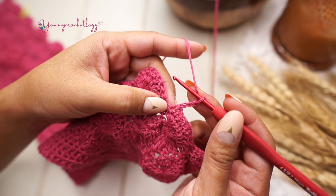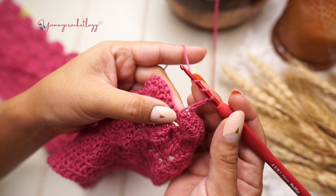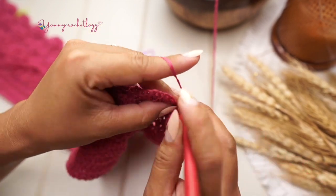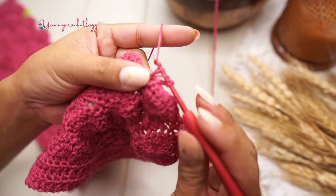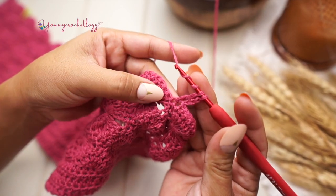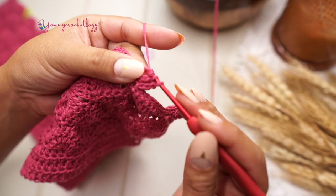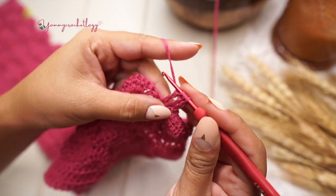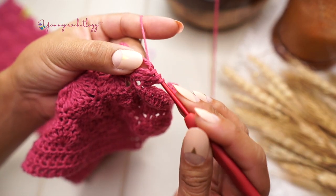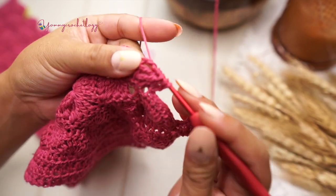And this time we will make the starburst stitches. So this is where we will start the starburst. So yarn over twice into your hook and insert it into that stitch after your chain and make a triple crochet. So again, yarn over twice, insert your hook, yarn over, pull it through, yarn over, pull it through, and stop. Again, yarn over twice and insert your hook and pull it through and stop. So we're making 5 triple crochet together.